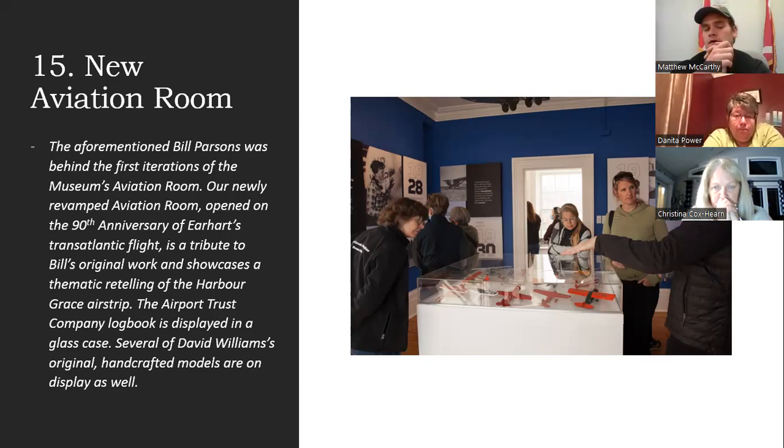But what I really like about this, and what the museum really likes about it, is that the virtual museum format is going to pair with the actual physical exhibit, but maybe expand on the chronological piece that we couldn't do so much. So we're going to use this opportunity to flesh out a few more details that we couldn't tell based on spatial limitations in the physical exhibit, and we'll use the virtual platform to do it.